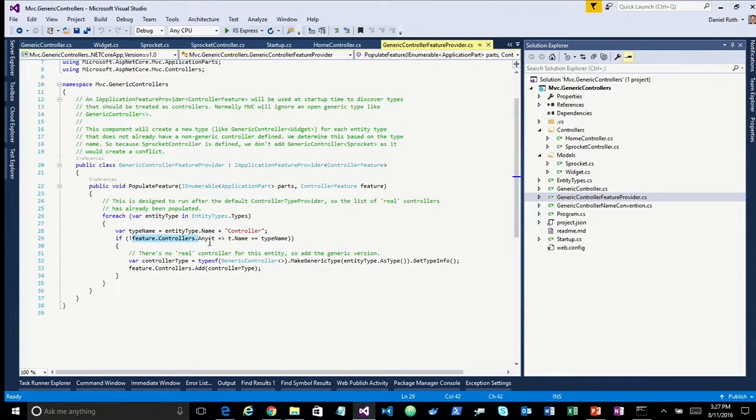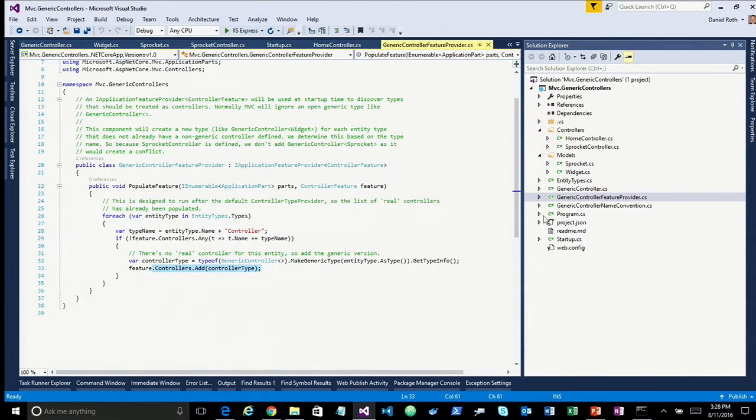And it checks to see, is there a controller that already maps to this entity? If there is, then don't do anything. But if there isn't, we're going to create a fallback controller for that entity. And it creates a new generic controller of T, where the T is the model type, and it adds that controller type to the feature. And that enables this open generic controller to be discovered by the system. So that's how that works.